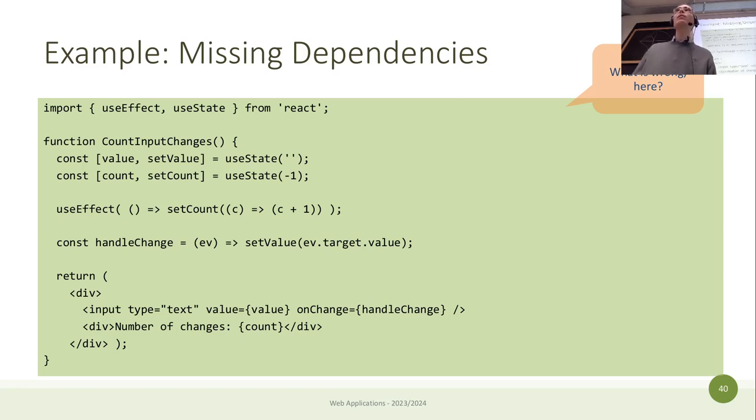So that's +1, right? The first time the component is rendered, the callback is executed. In any case, regardless of what you put as second parameter, here it's missing, but in any case, it's executed. So it will set count to -1 plus 1, 0. So it changes the state. And then it has changed the state, right? So a new render happens because React knows that a part of the state, so one state of the component, has changed. So it will re-render. And now, wait, it will re-render, so there will be a value here.